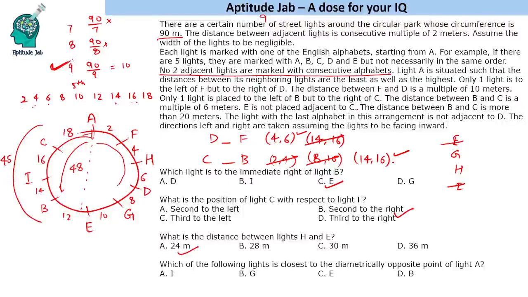And if you count B from this side, right, it will be 6, 12, 20, 20 plus 22, 42, right? So B is almost close to the diametrically opposite point. So B should ideally come somewhere here. Instead of E, it should be B. These should be closer. Okay, so B is almost opposite to A. Not exactly opposite, because there will not be an exact opposite point, but the closest will be B. So this is the solution to the questions of this set.